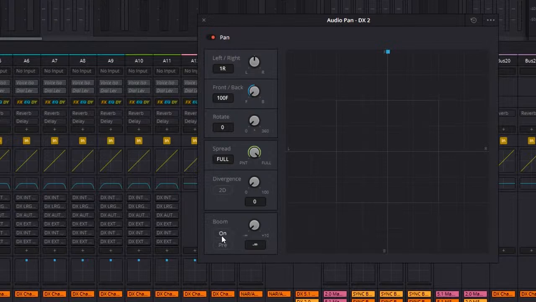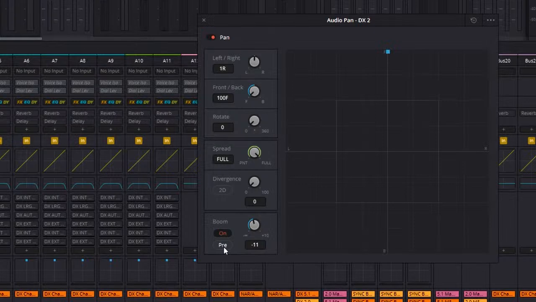Now, the one thing I want to call out for you guys is the boom down at the bottom. That is how you activate your LFE. I know it's kind of funky, a little weird, but this is how they're doing it. You can turn on your boom, that turns on your LFE. And then this is the amount. This is your fader LFE. So this will be what your signal is going to be, I'm assuming in decibels.